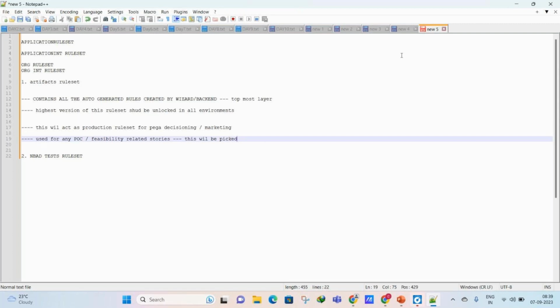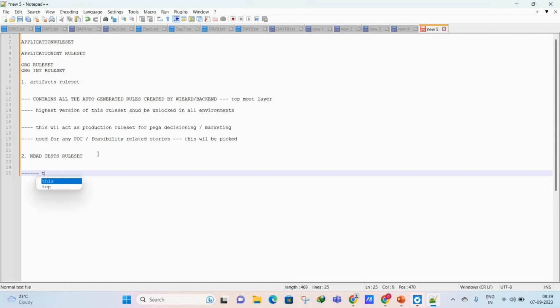The next one that we have is NBAD test rule set. So what is NBAD test rule set? The purpose of this rule set is to store all unit test cases or test suites.